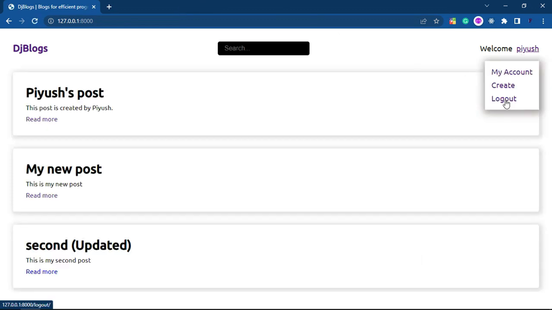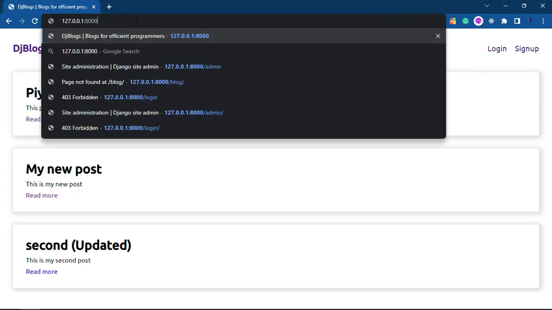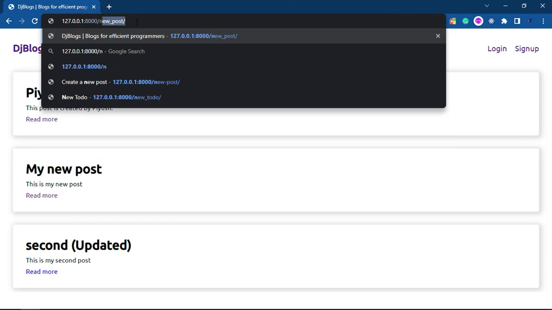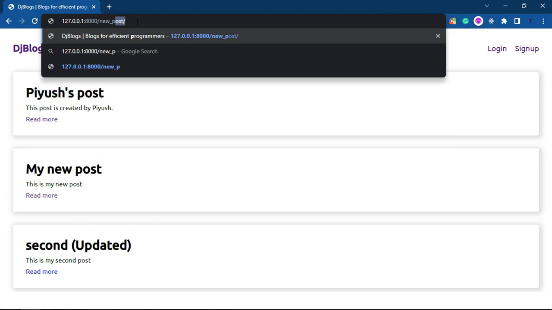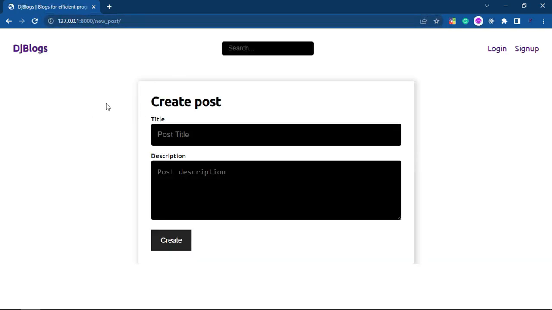Also right now, if someone is not authenticated, so if they have logged out, and if they want to create a new post, they can go to the /new_post. So let's handle this issue, which means we will add authorization to our routes.